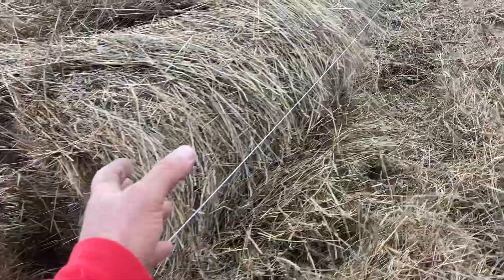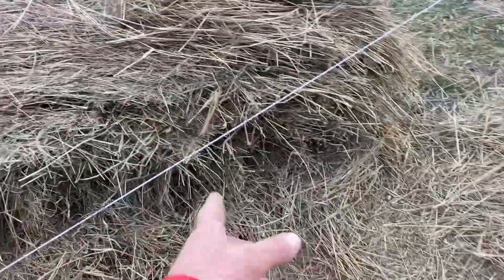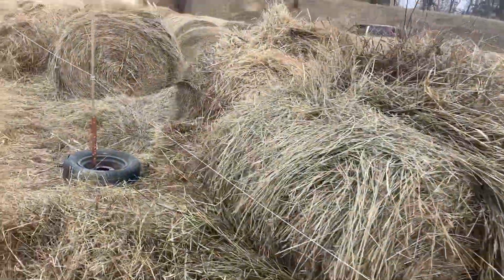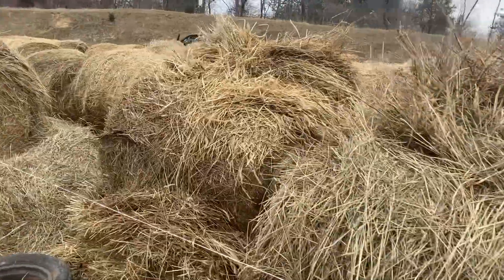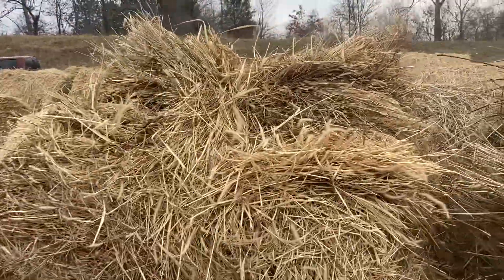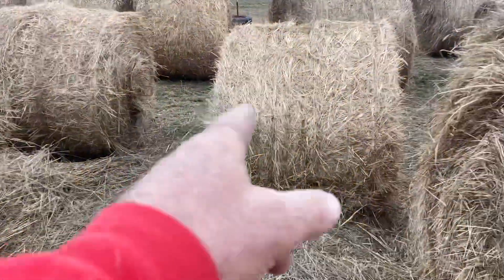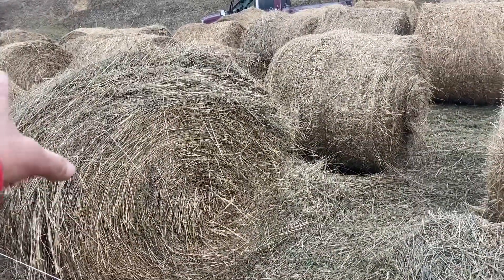A little bit less labor, really. I think I'm going to set them all up that way. Here you can see a slightly nicer quality bale. They've dug into it but there's a lot of straw, so I'm giving them good access to this — it's kind of mixed with good-quality hay. The new seeding stuff with clover, which they really dig into, is mixed in with the lower-quality hay.